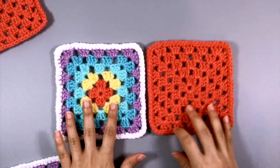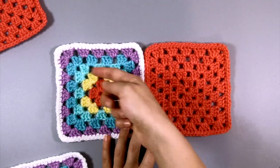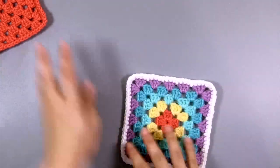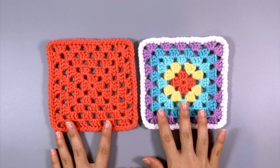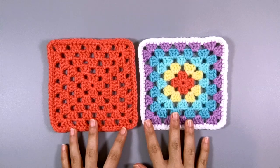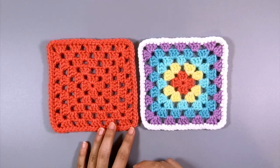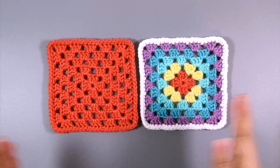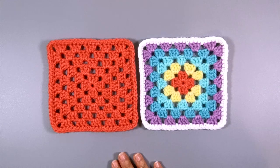So here are the two squares with the turning chains in them. They're all right there on both of the squares. And then here are my two squares without the turning chains, just the chainless starting stitches and the little trick we use to end the round in the center of the chain space with that half double crochet at the join. And we end up with two different types of flawless, seamless granny squares, perfect for whatever type of project that you like to make with granny squares.